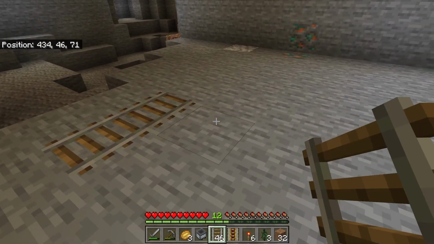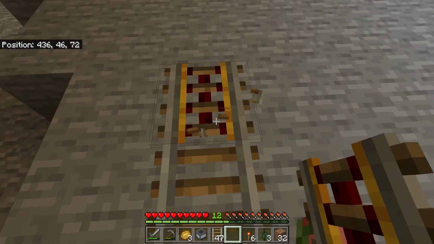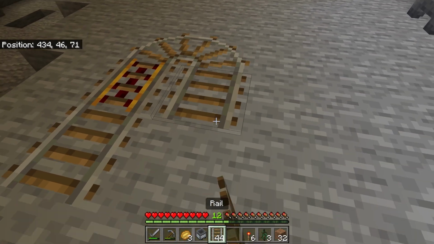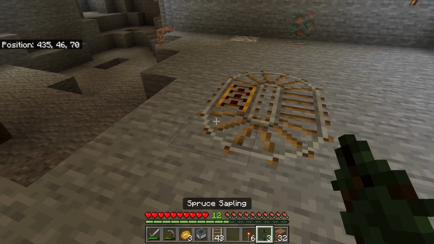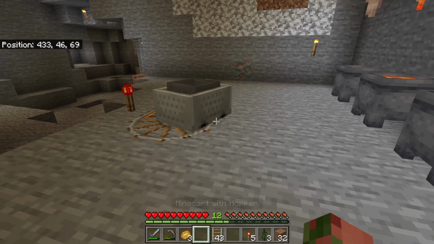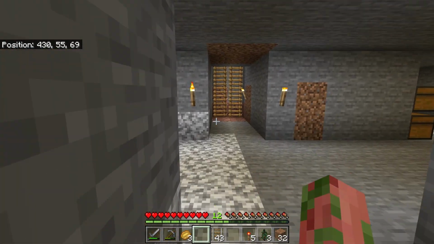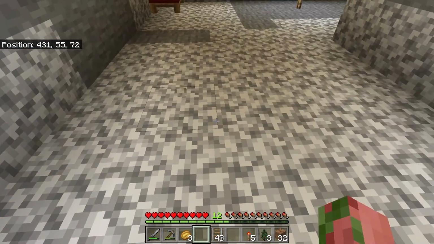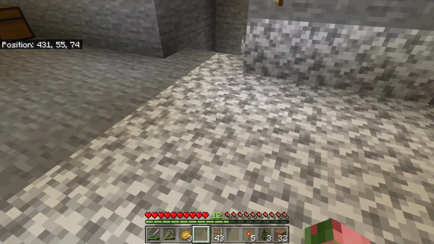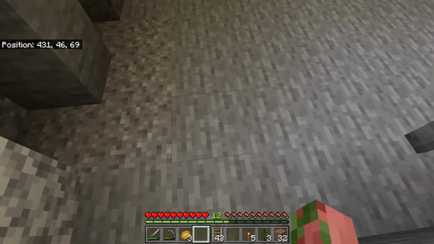But one thing that I want to check is if I can hear a minecart going around from down here, because I don't want to be just in my base and then hearing minecarts go around. So I can hear that if I go up to this floor. Let's see if I can still hear it. And I can, so what I'm gonna do is dig down until I can no longer hear it, and then I'm gonna build it at that level.